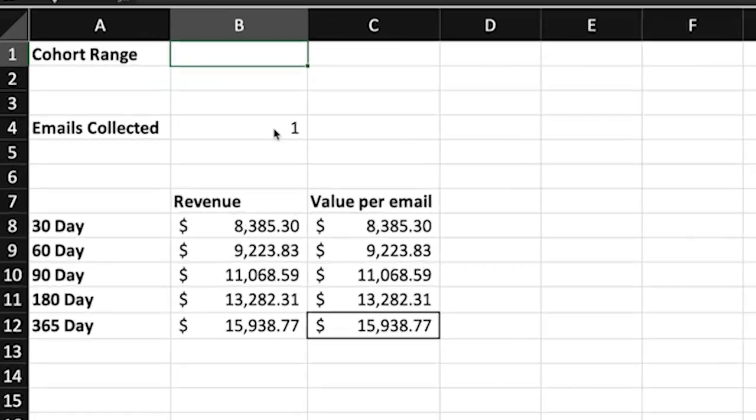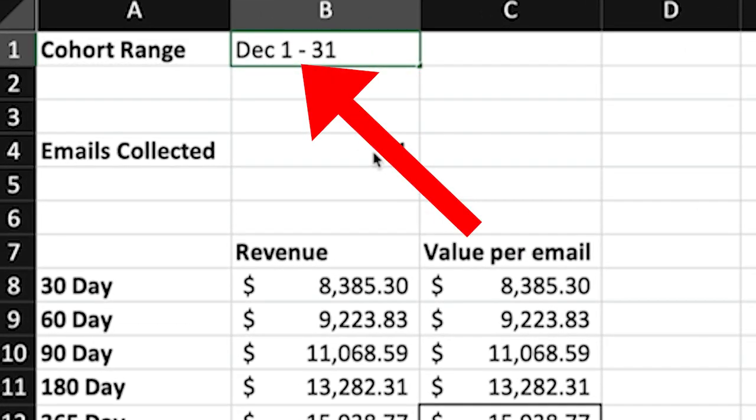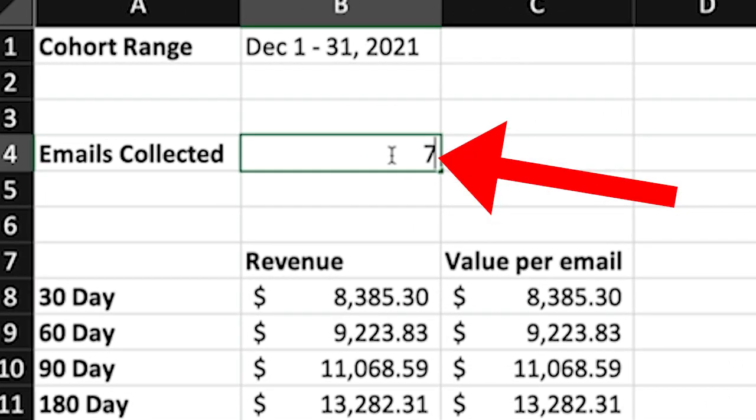Here's how. Go into your CRM, whether that's Klaviyo, SendLane, or something else. Go back a year, or 6 months if you have less data. Take a 1-month cohort of people whose first email sign up was through that pop-up. Take the total number of emails and write that down.